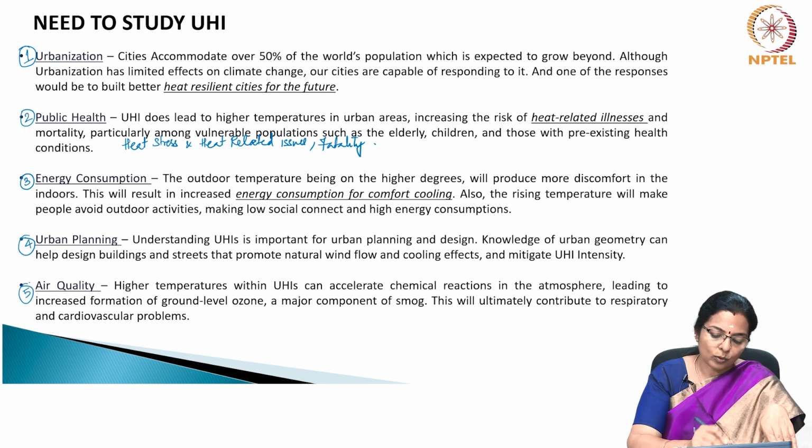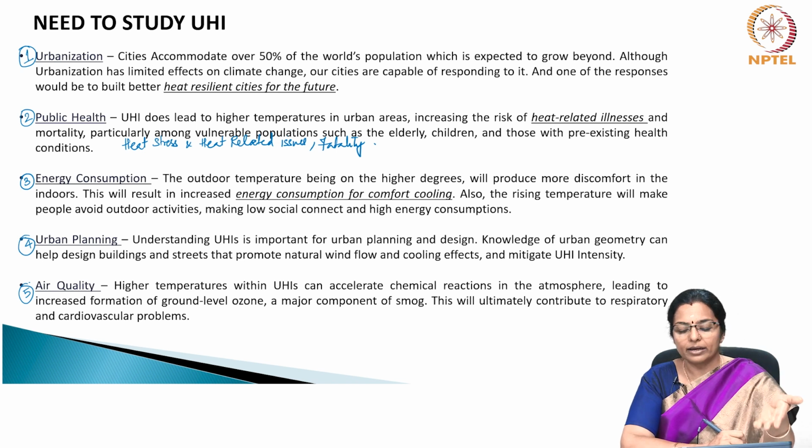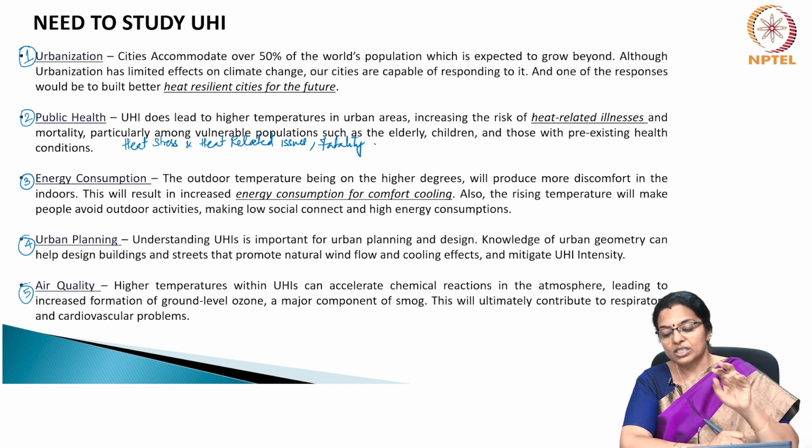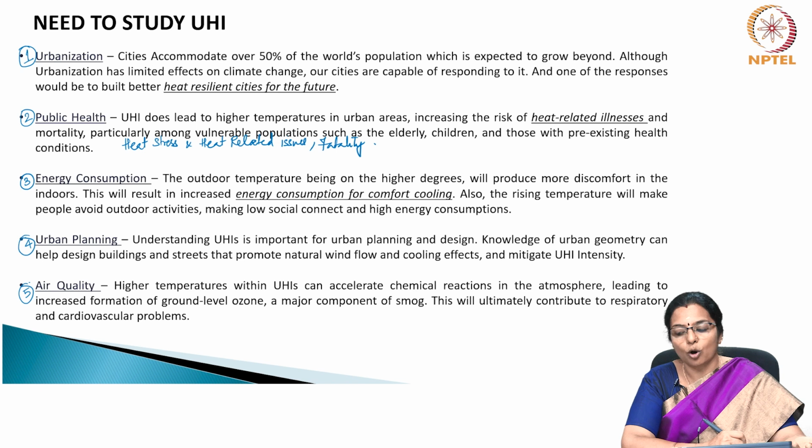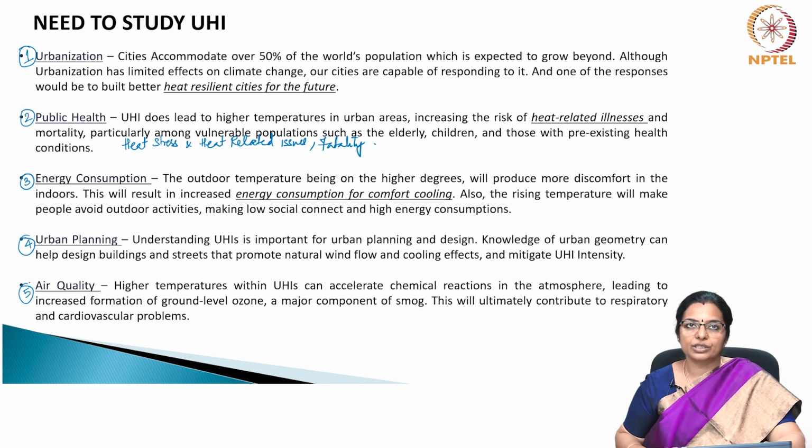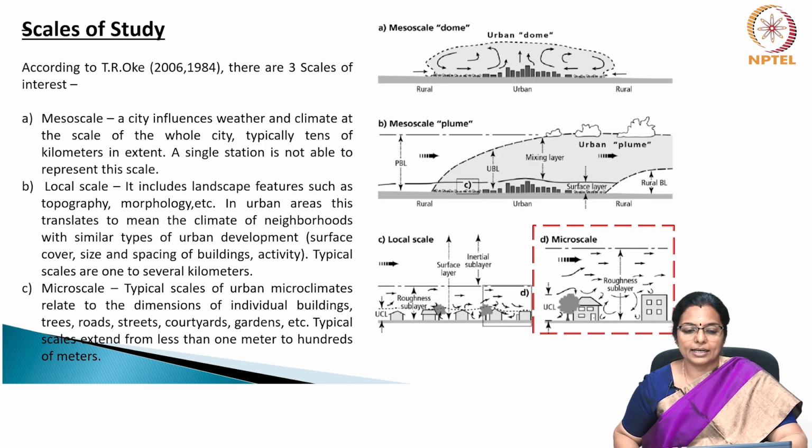Fifth is air quality. So, higher temperature inside the urban heat island zone can accelerate a lot of chemical reactions in the atmosphere. This can lead to increased formation of ground level ozone, which is a major component of smog. This ultimately results in various respiratory issues. So, it becomes very important for us to study urban heat island.